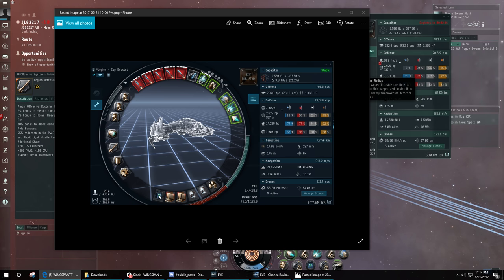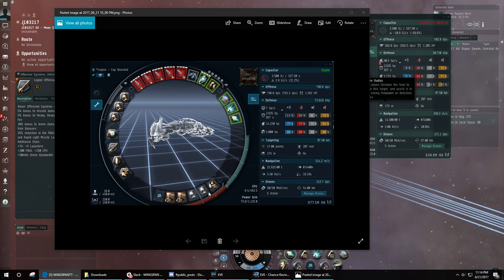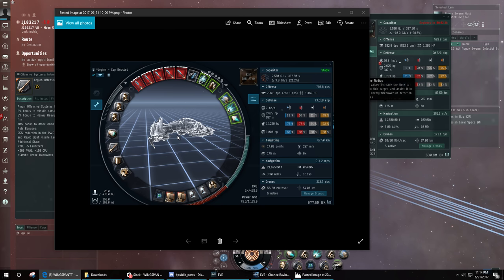So he's got this tanked up to 74,000 EHP. He's got one plate. He's got his EANM. There's too many vowels and consonants in there for me to pronounce it. And an expanded probe launcher. Good point, they all have expanded probe launcher. And that is with a bonus newt. So this is a bonus neutralizer.